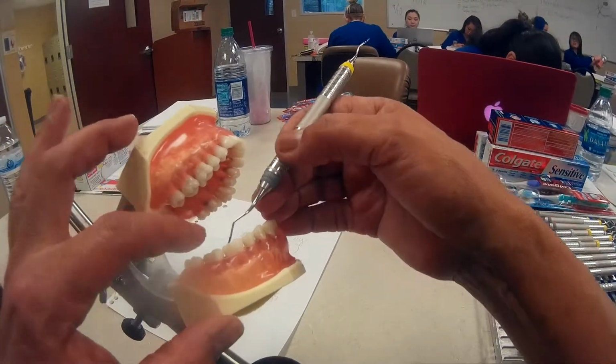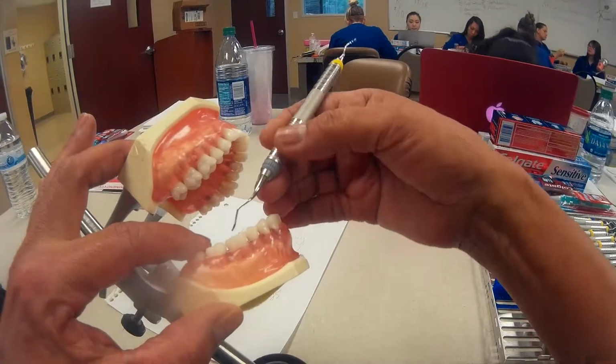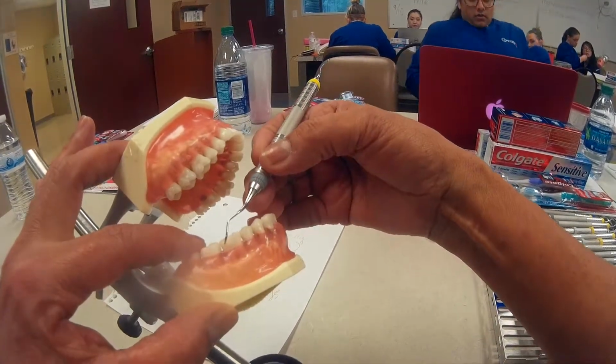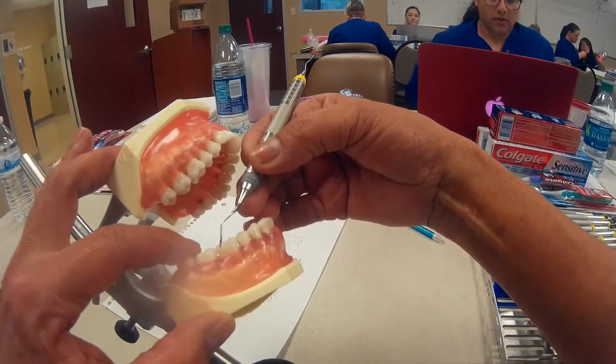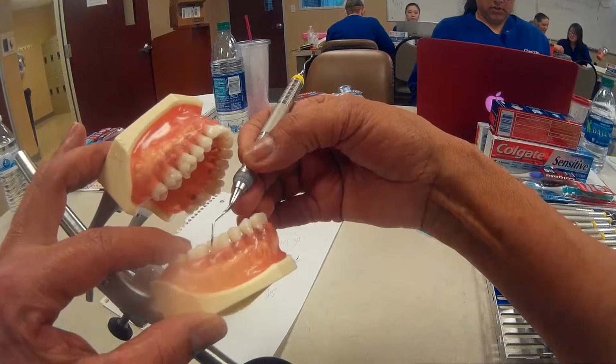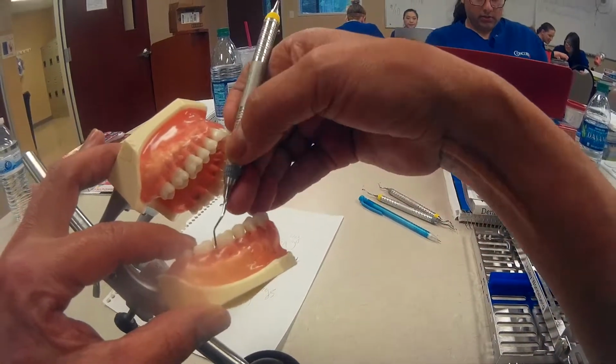So my get ready zone is right here on the distal buccal line angle. I'm going to drop the handle. I'm going to hug the tooth so it goes in a little bit. And again, this is a little curvier, so it's not as easy to keep really flush. Okay, but like this, so the back end goes in.